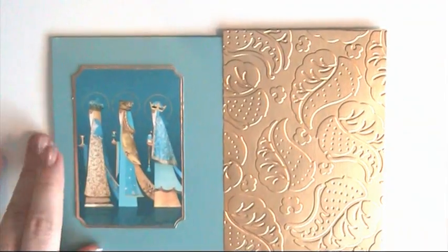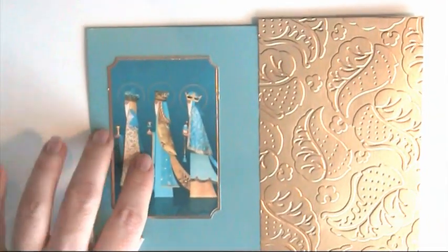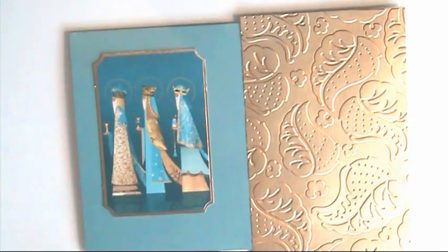Not because it's gonna be in the way, it's gonna be cut off, but it just saves your scissors getting really messed up. I'm really pleased with that. Okay, so while that's just setting a little, I'm going to pop my embellishment and my border on. So I've tidied up the border.